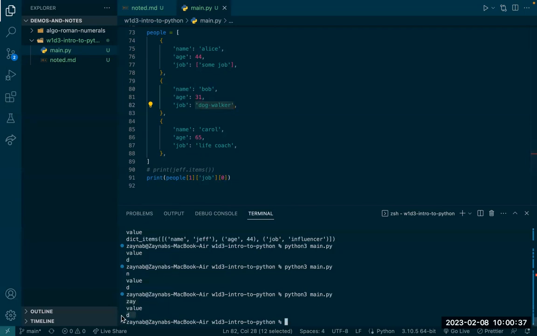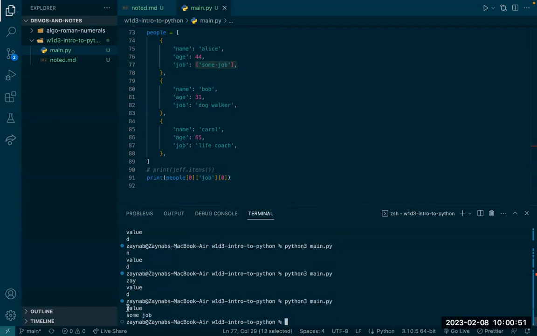So it returned a D. If I change this to the first person, this person's job item is a list. So it'll return the first item in that list. So if I print this out, now I see some job was printed because this is the first item in the list of jobs. Did that make sense?